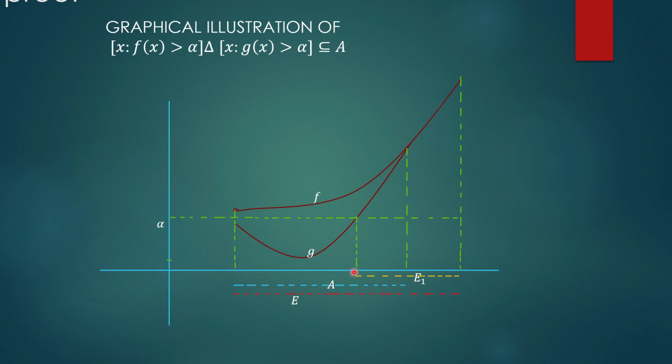But what is A? A is the set of points where f of x is not exactly equal to g of x. From the graph, it is obvious that the set where f of x is not equal to g of x is the set of points here. I already told you, this set is a superset of the symmetric difference. From here to here is the symmetric difference, and from here to here is the set A, the blue shaded region. So from the graph, it is obvious that this symmetric difference is a subset of A. If you understand this, the theorem follows easily. Therefore, this is the graphical illustration of this inclusion.